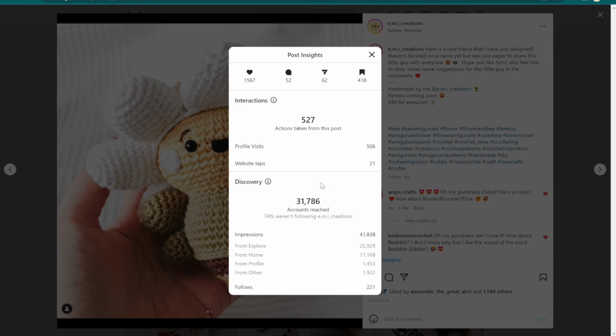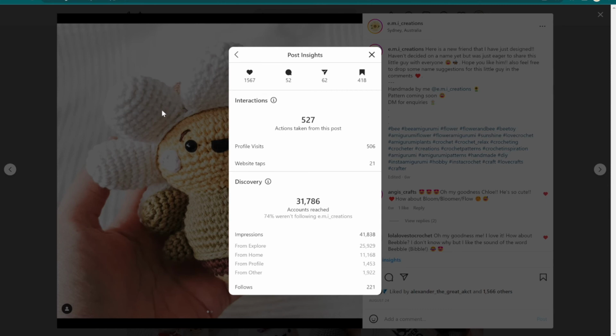And I guess when you compare the numbers in terms of the accounts reached and the impressions and how many likes and shares and saves compared to Sunny, you can see that it is expected that Benny won't do as well compared to Sunny. And from memory, I'm pretty sure Benny's only got like 5 sales compared to Sunny, who's received almost 200 sales. So this is where your Instagram insights can really be useful to you. So definitely make the most of it.